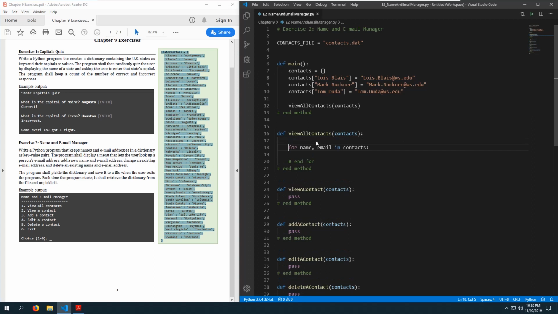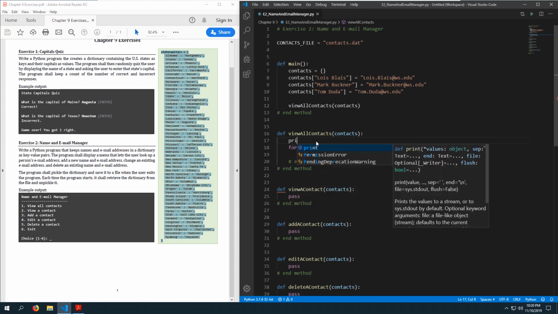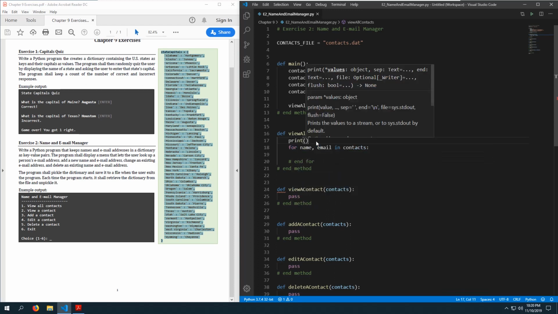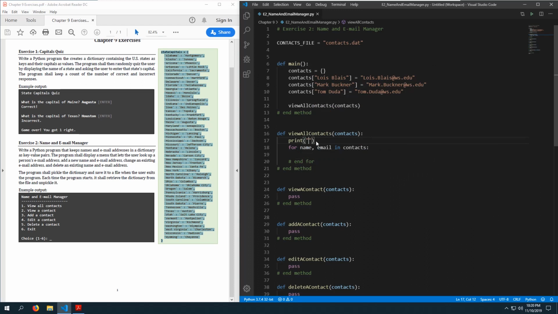let's do, so I didn't actually show how I specifically wanted this done. Let's do print. We'll do new line, and we'll do name, and then, I'll tell you what, let's not do it that way. Let's do contacts, and this is how we'll do it.